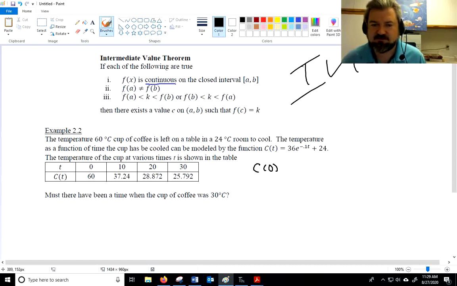Oh, here I am. I'm jumping straight to 2. Why don't we start with 1, like I said I would do? All right. First, this function must be continuous. Is this function continuous? Well, let's talk about discontinuities. Is there ever a place where there'd be a vertical asymptote or a jump?